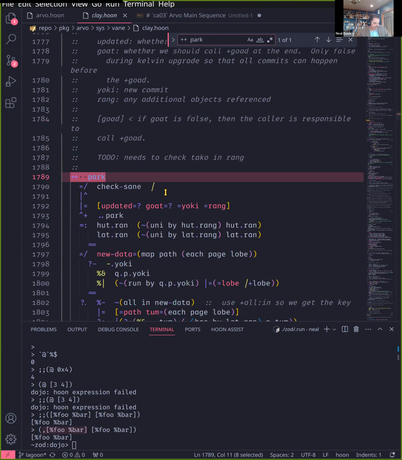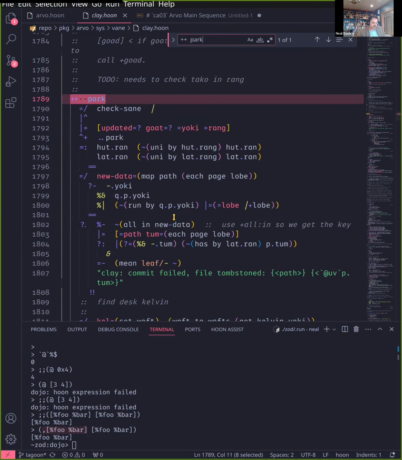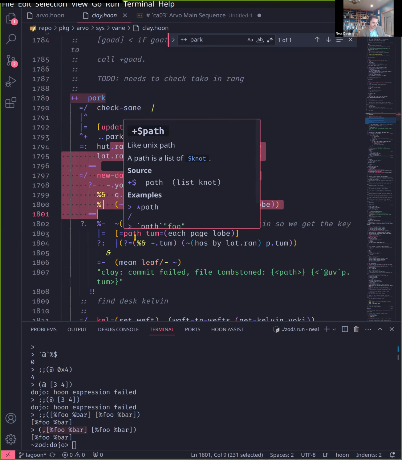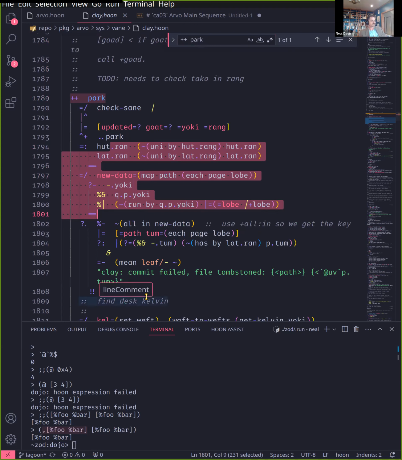But what Park does ultimately is it has some state for the pending blob store, etc. That's what it's doing here. The blob store is a content addressed storage of the data, the nouns that it knows about for the upgrade.